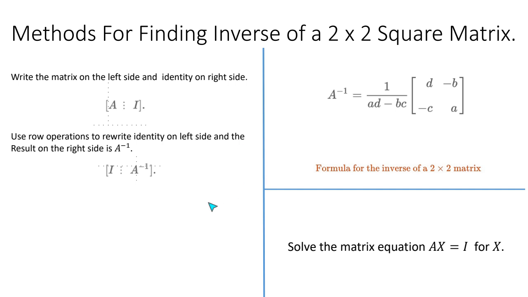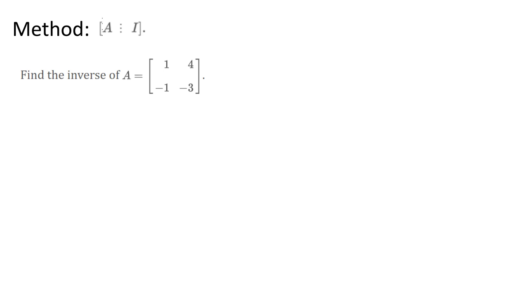But how do we find this inverse? So there's different methods. I'm going to just focus on the first method here and the second method. But I do encourage you, if you like systems of equations from chapter 7, then this third option would be helpful if you like doing what you were doing in chapter 7. So here, one way to find the inverse, this method works for any size matrix. It could be a 2 by 2, 3 by 3, 4 by 4, doesn't matter the size.